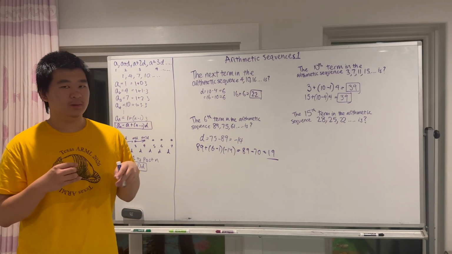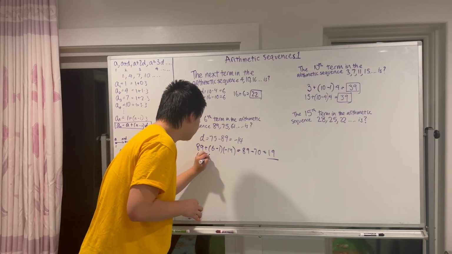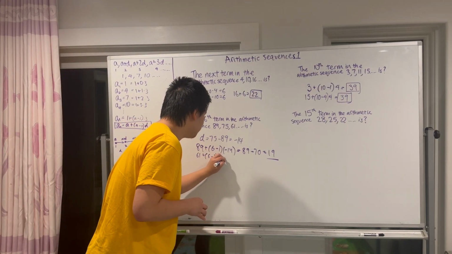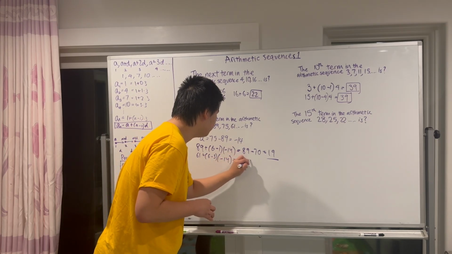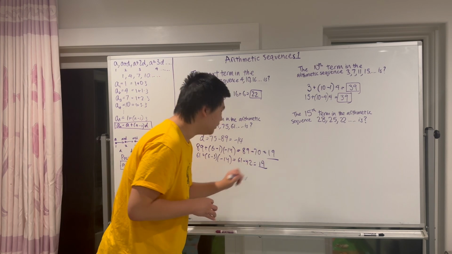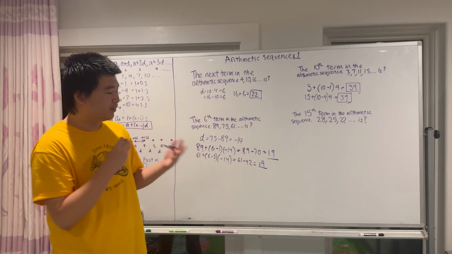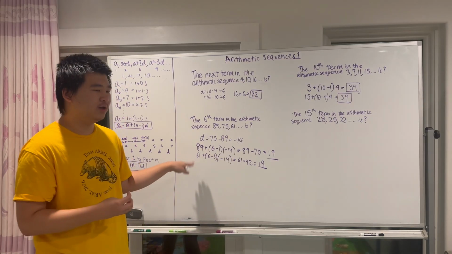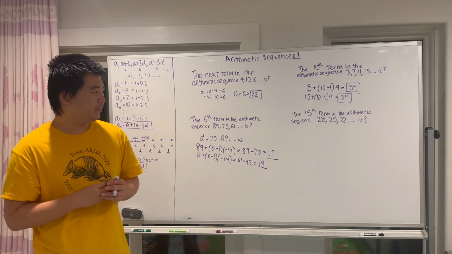If we were to go from post 3 to post 6, it would look like 61 plus 6 minus 3 times negative 14 equals 61 minus 42 equals 19. So you can see either way we get the same answer. It just depends on which calculation you want to do. But honestly, in the heat of the moment, you might as well just pick one and go with it.